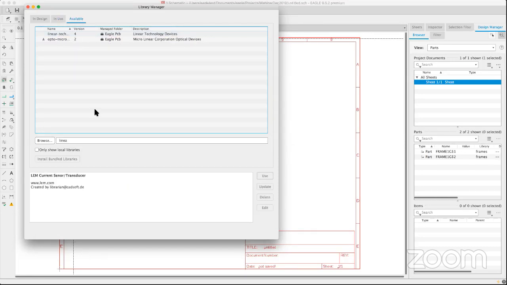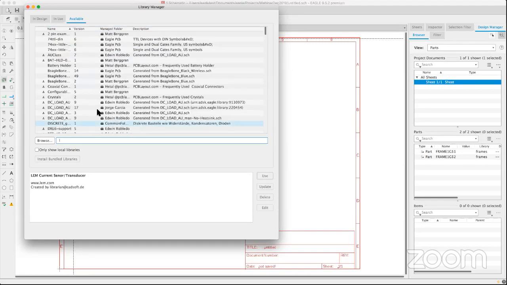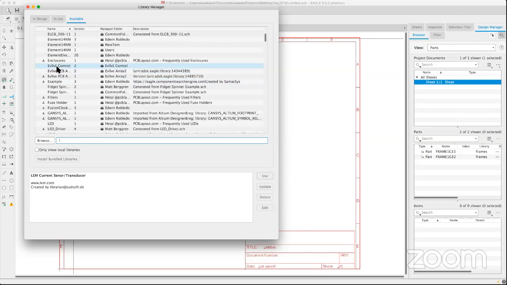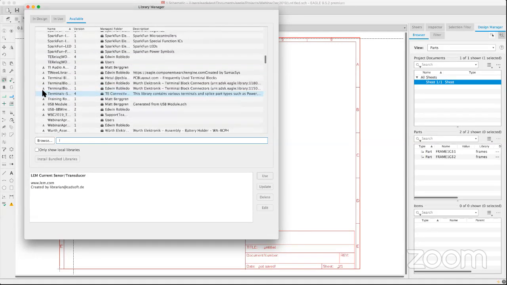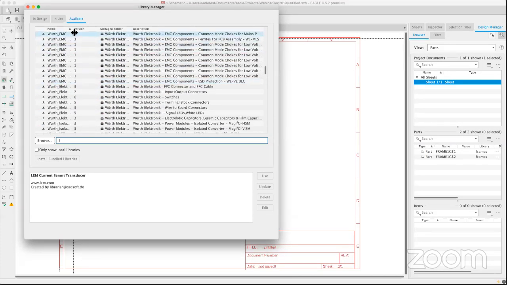So I went to available. Okay. Now I have many more libraries, as you can see, in use. This little symbol that you see here means that that library has not been downloaded. It's actually up on the cloud. If I wanted to download it, I could actually download it. That's just letting you know that it's ready to be downloaded, and it might be expanded.